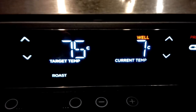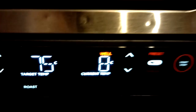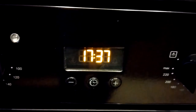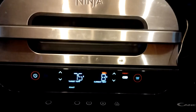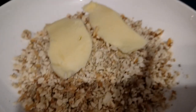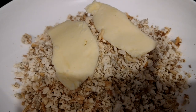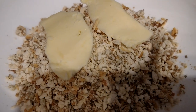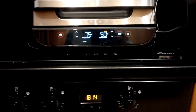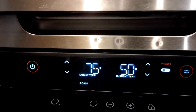So the target temperature inside the chicken is 75 degrees, currently around 7-8 degrees. The time is 17:37, so I'll give you an idea of how long that chicken takes to cook at the end, if I remember. Meanwhile, I'm making my stuffing. I've got a load of butter, we're boiling the water, and we've got the breadcrumb mix in there. I just wandered through, it's been 36 minutes, and it's at 51, so two-thirds of the way up to the temperature we want.